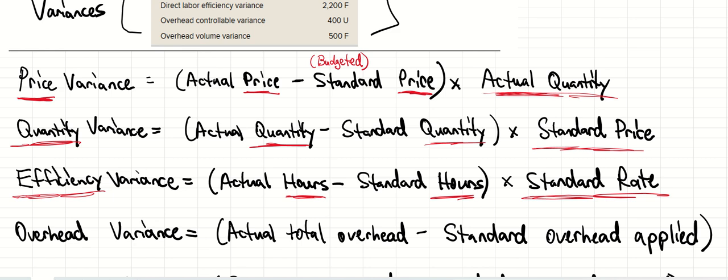So if the actual hours, because this is direct labor, is greater than what was budgeted for standard hours, then that's going to be an unfavorable variance. Conversely, if the standard hours budgeted is greater than the actual hours, then that's favorable. That's a good thing. Now, if it is favorable and a significant difference, then the company can determine whether or not they need to reduce the hours or allocate those hours in another area to increase the production over there, to drive or generate more sales. That's all going to depend on the company.